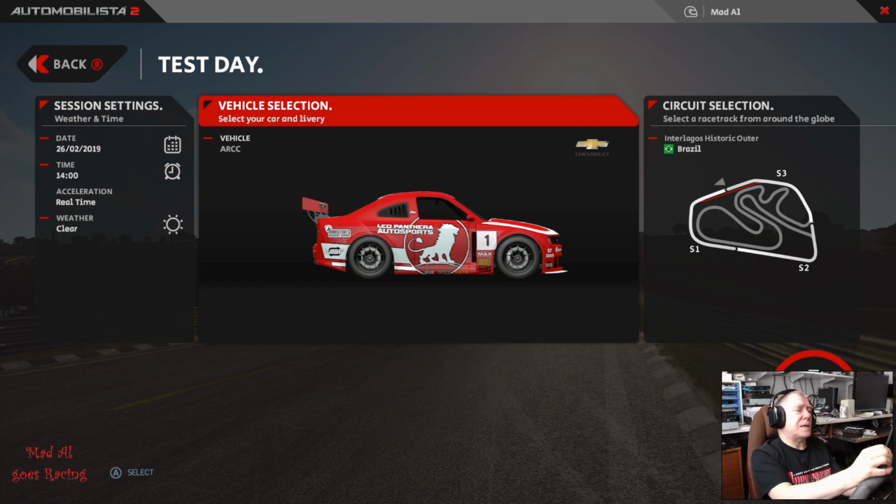Sprint race added windscreen reflection, corrected drift gear stick animation or gear shift animation. I'm not sure what drift gear shift animation is, but it says paddles instead of sequential. Okay.